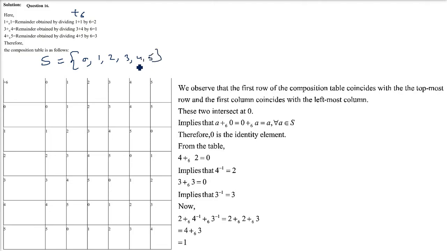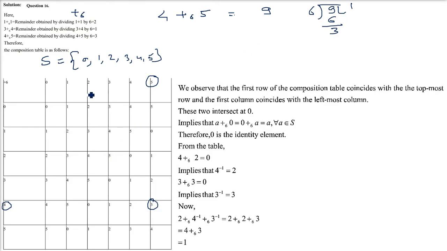First, you know how to make the table, but because it is plus 6, you have to add and then divide by 6 and put the remainder, the modulo. So 0 to 5 you have to write in the row and column, then you start operating. Let us take an example, 4 and 5. You have to add 4 plus 5, which is 9. Then you divide it by 6 and find the remainder. 6 ones are 6, 3 is the remainder. This is 3.